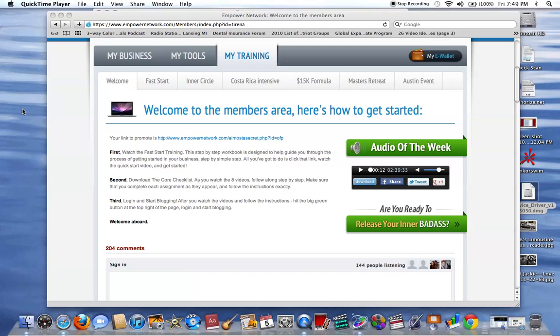For your back office, you're going to have to actually go into your back office and do this. I'm sorry, I need to have you do this, but this is what needs to be done for anybody who changes their merchant from Ewallet to authorized.net. But the other side of the coin is that if you decide to change from Ewallet to authorized.net, you're going to save a bunch of money, and you can also use this video for your downline or opt-ins, so it can be like a blessing in disguise.